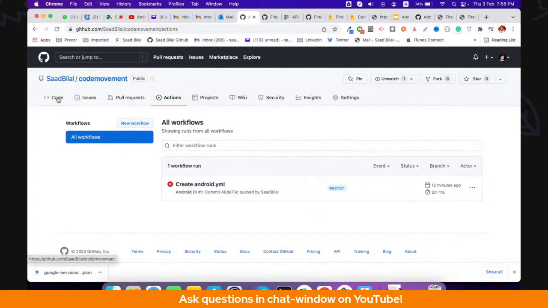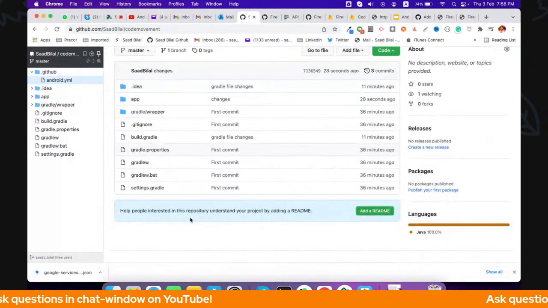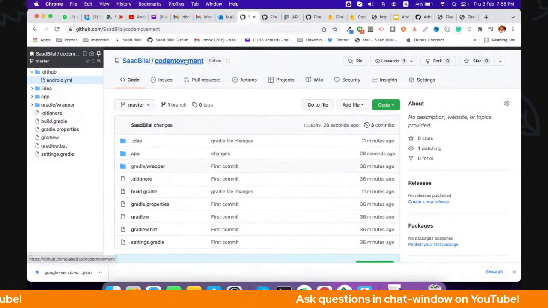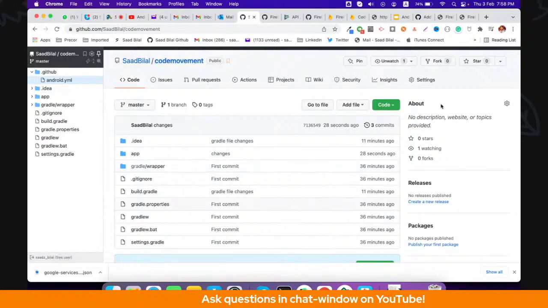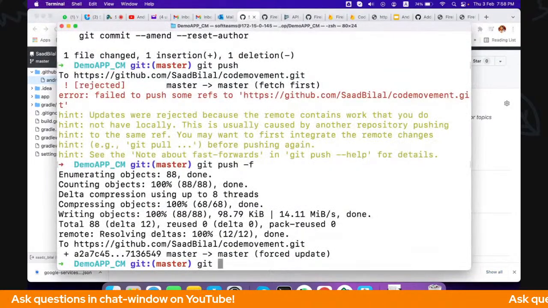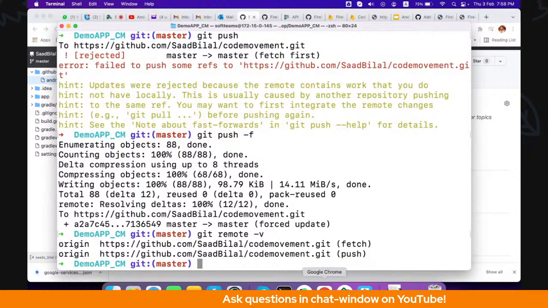So it's not triggering. Let me check what is the issue. Yeah, my file is not committed. So it's a code moment. Let me check the right.